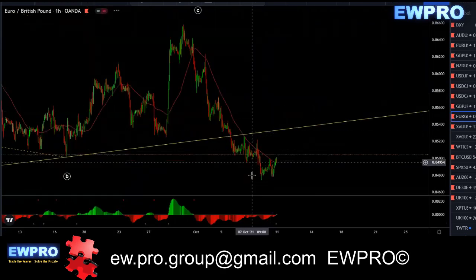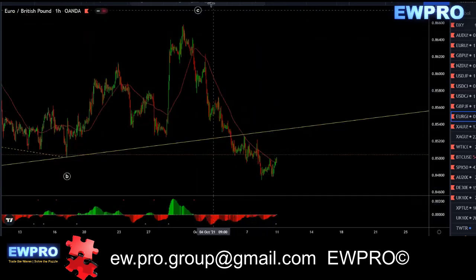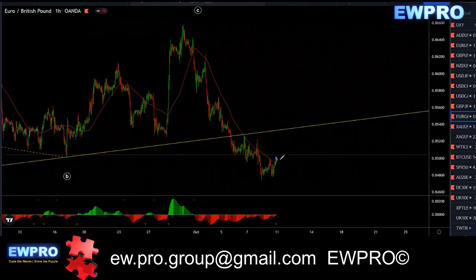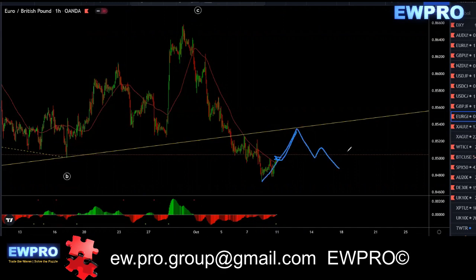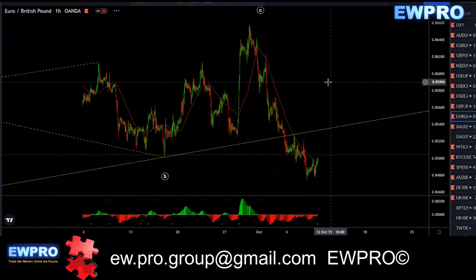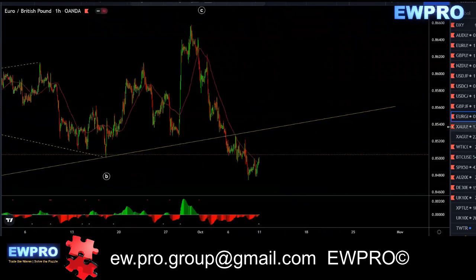H1, we've got a cross up. So if you get little flags in here or whatever, you can scalp, but they're only going to be scalps because more than likely, you'll get some sort of a correction in here. So you could probably scalp. You get a flag, scalp. Then if you get another little flag, you could scalp that C up. But yeah, they're only scalps. I think we'll get more downside longer term.